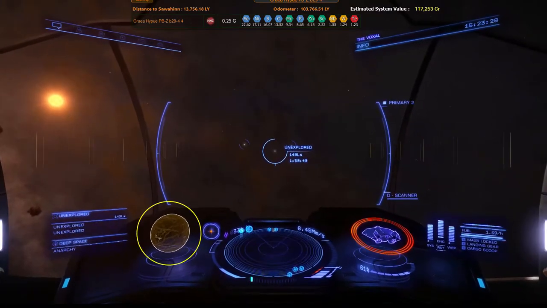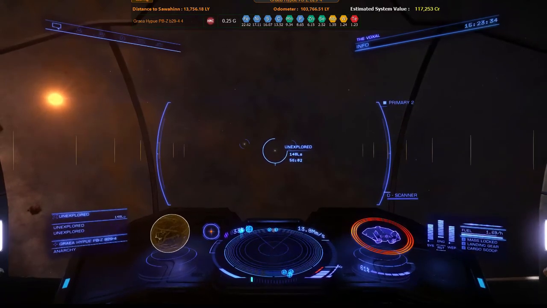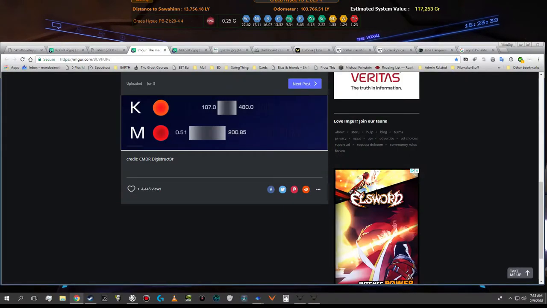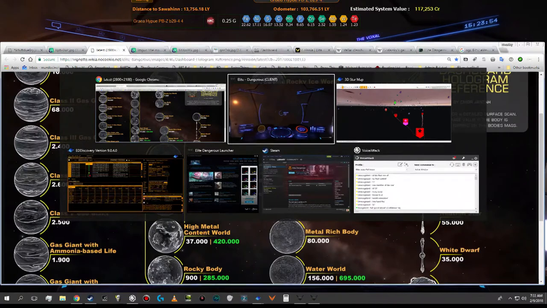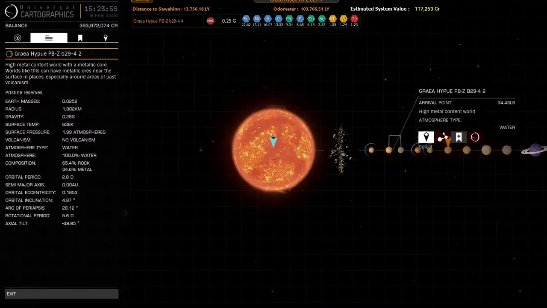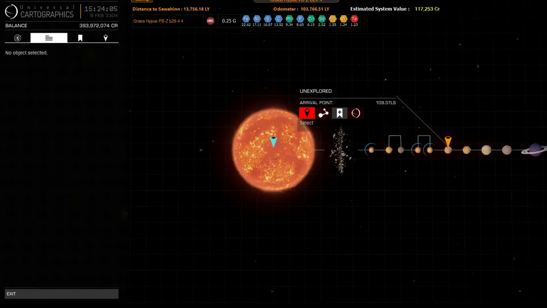All right. Now this, I remember, was a rocky body. Pretty sure, right? Am I remembering correctly? Rocky body. No, high metal content. That's a high metal content symbol. System map. And its distance from the host star is 109, so it should still be in range, right? Close the map. Closing map.